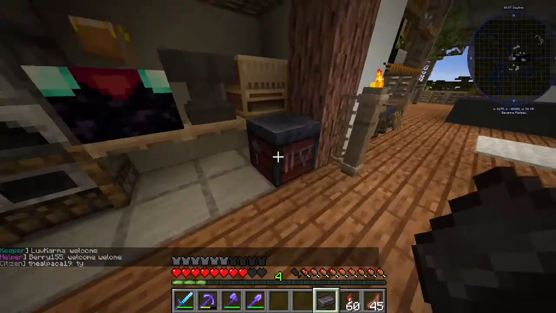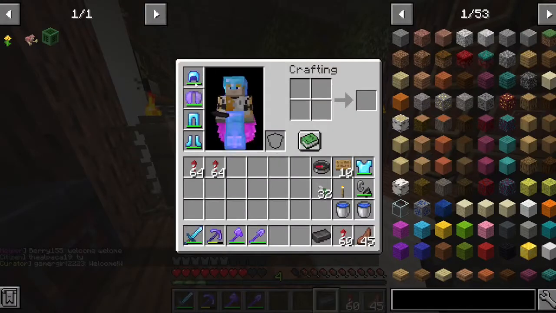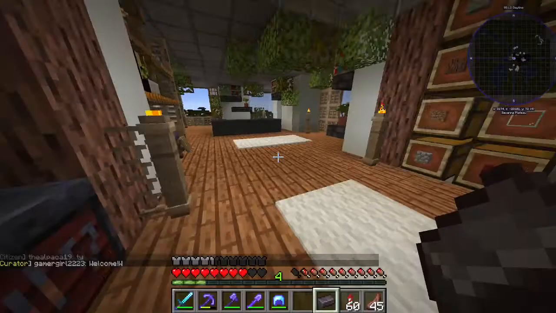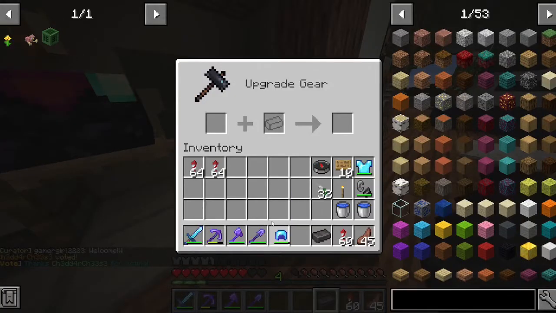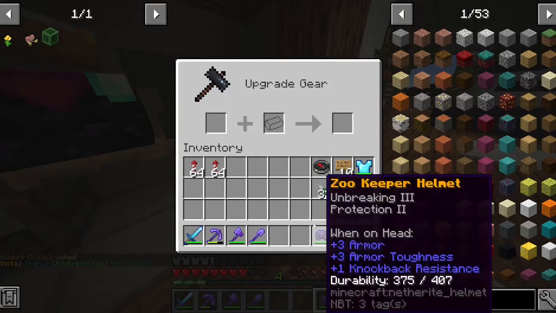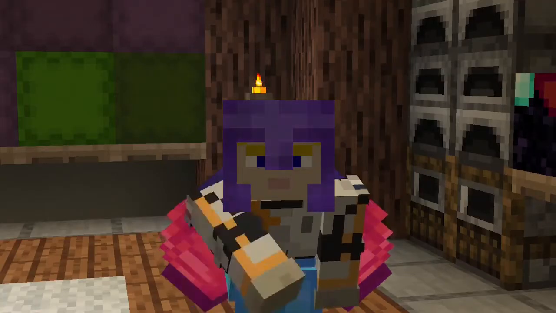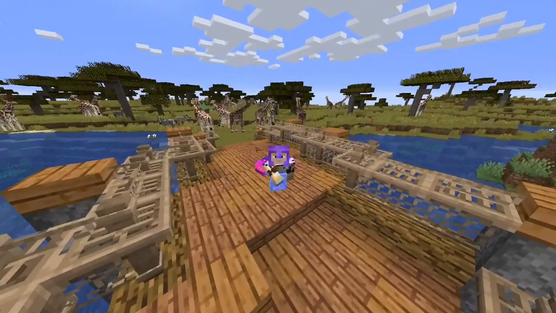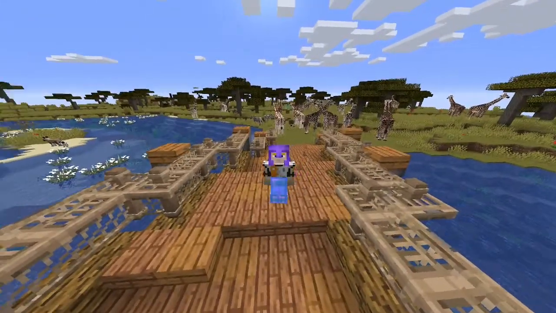So I think we might try and upgrade one of our diamond pieces. And I think we're going to upgrade the helmet first. So let's just pop this into the smithing table. And here we go. A very snazzy netherite helmet. Now, just ignore all the giraffes in the back. We might have to sort that out at some point.